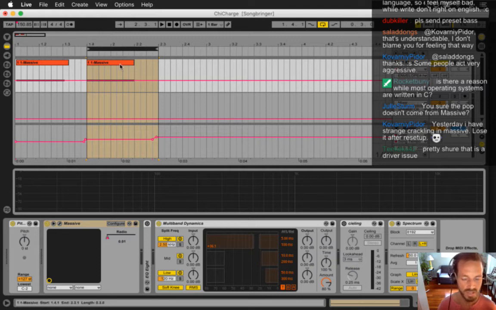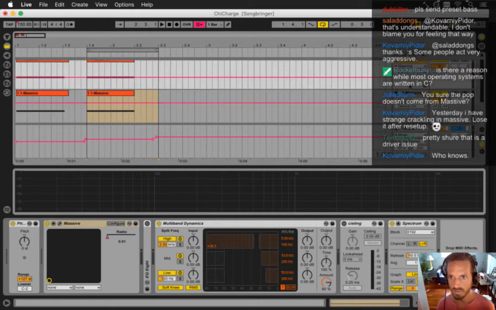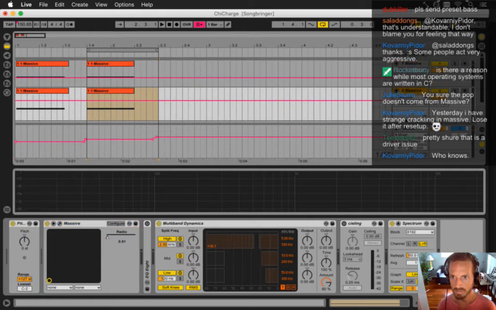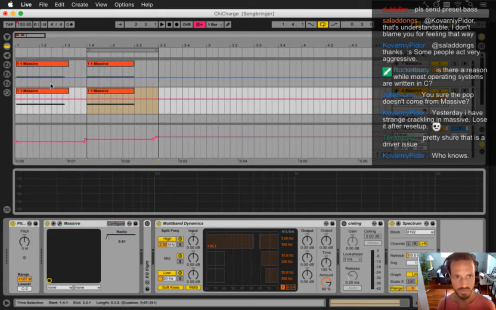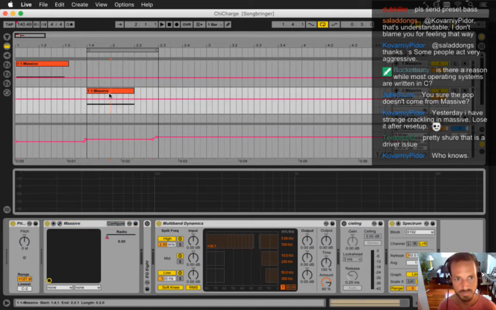All right, so now I want a looping sound. Okay, I got it. What I'm gonna do is create another layer, or another Massive. I'm calling it a layer because I'm thinking all visual. Yeah, let's get this, because I'm going to play with this effect a little bit in this track. Is it a driver? Oh, it could be a driver issue. But I don't know.